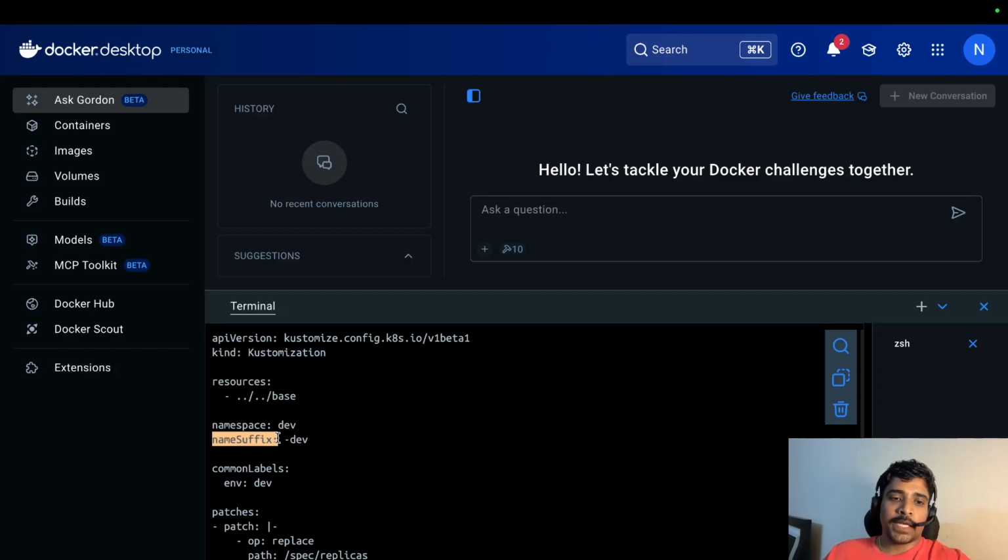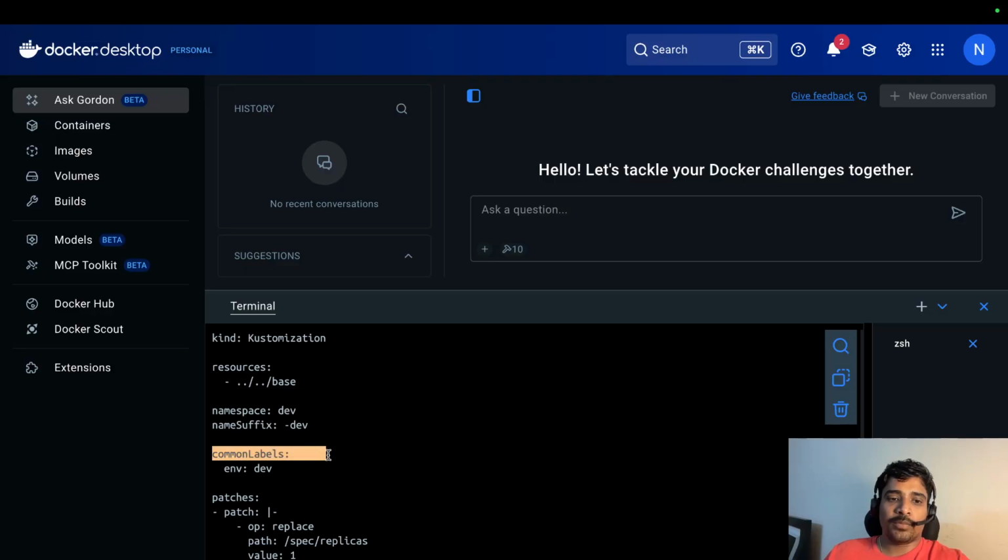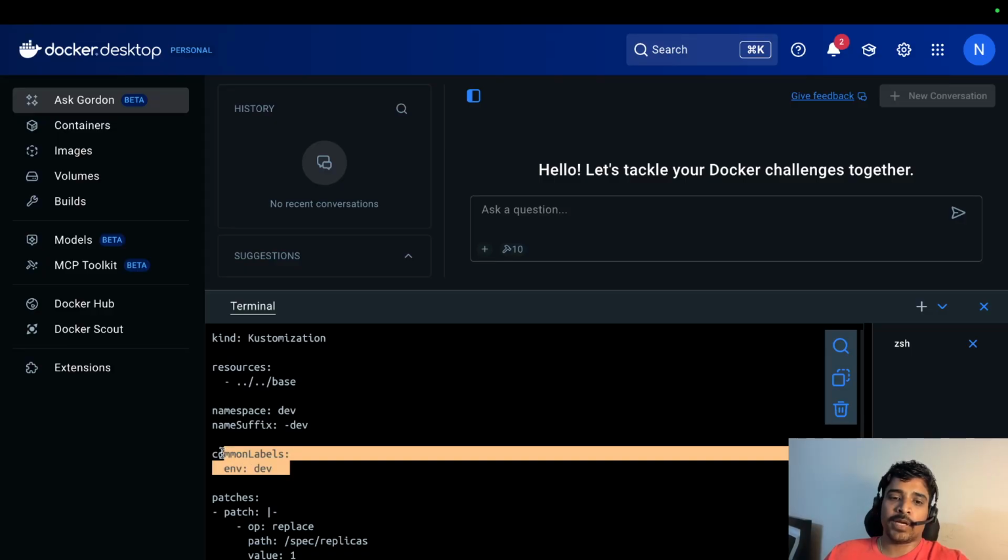We are saying that the name of this resource should end with -dev, so we are using the name suffix transformer. Then we are using common labels to specify the dev environment.